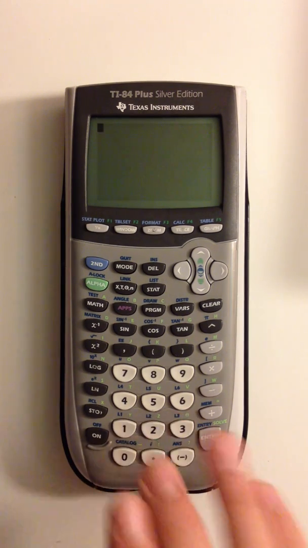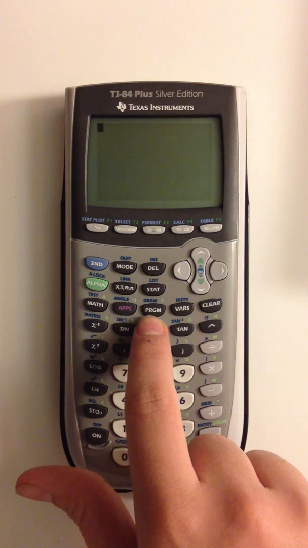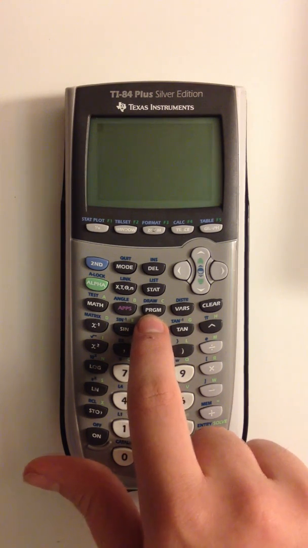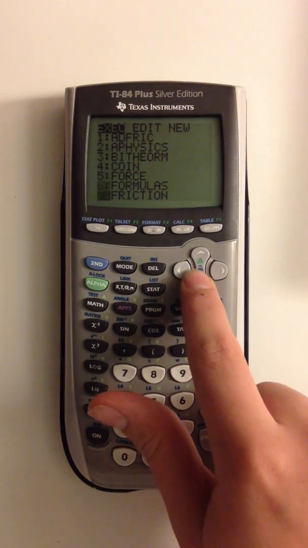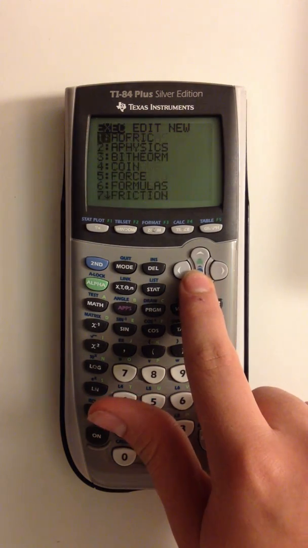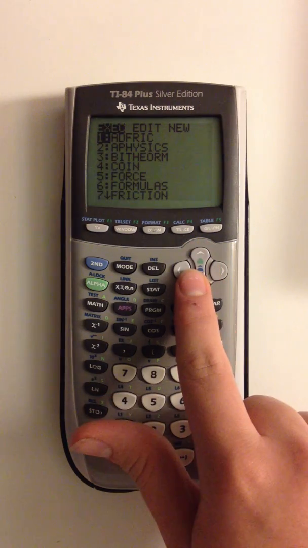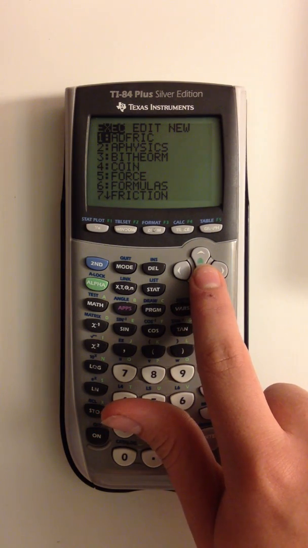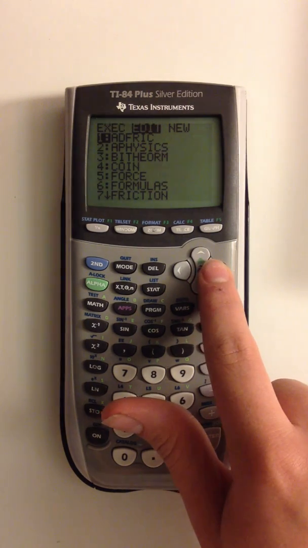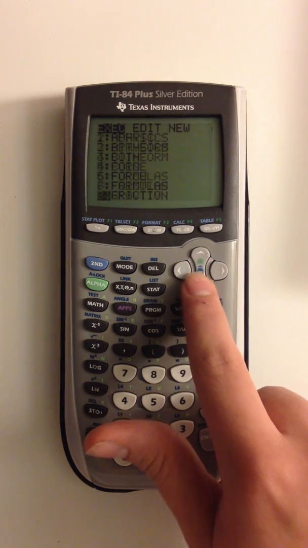In your calculator, you might notice this button right here called the program key, which stands for program. If you go to it, you can see my huge list of programs that I've calculated. I used to have more, but then I accidentally dropped my calculator, and for some reason the whole thing got erased. Very sad event, but mainly it just has stuff from my physics class on it.